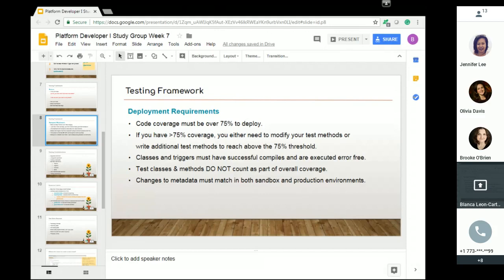So you're writing your test classes and methods to obtain coverage, but you don't have to write tests on tests. That's not going to get you anywhere. It doesn't count towards your overall coverage. And changes to metadata must match in both your sandbox and your production environments.